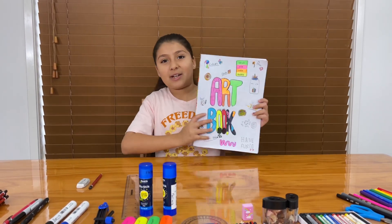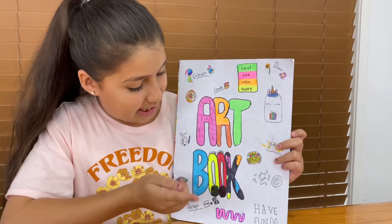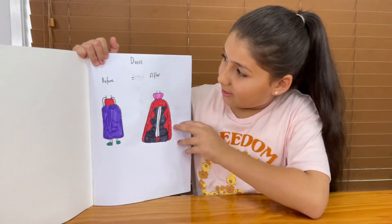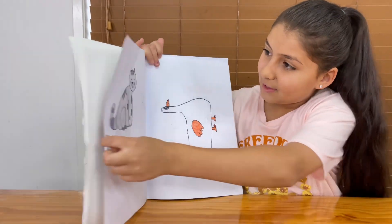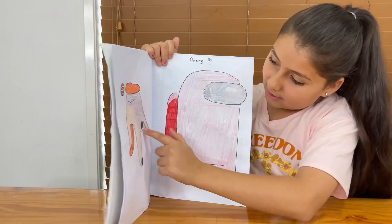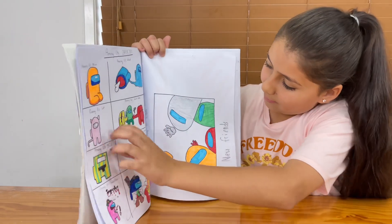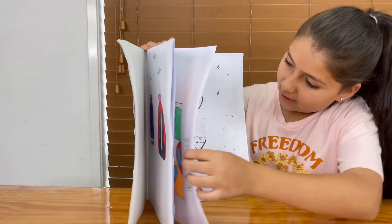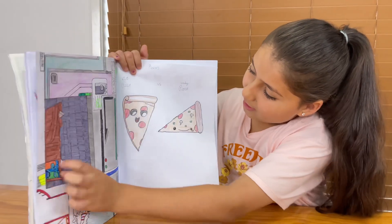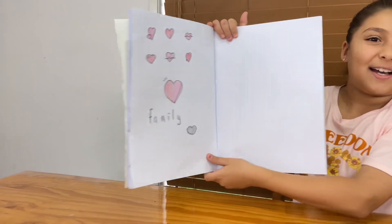So I'm going to draw it in my art book. As you can see, I did a lot of things related to the title, and these are some of the drawings that I did. So this is a dress before and after. This is a little kitten. This is a swan. That's a little dog. This is Among Us — I did a lot of drawing of them. This is just like love hearts that I really love to draw. This is pizzas.